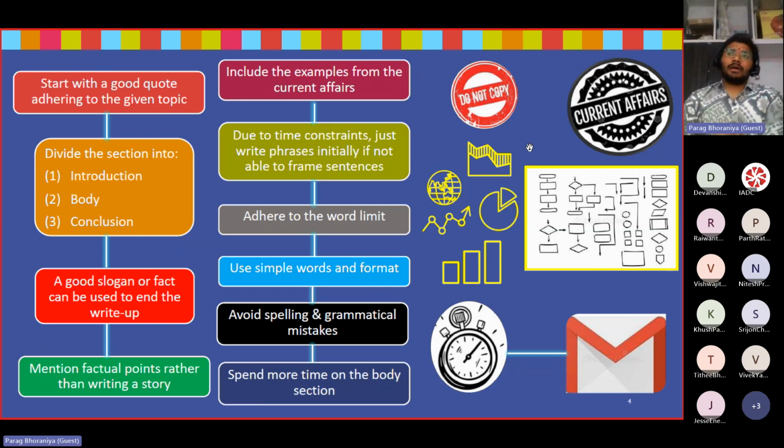Now, if it is a technical presentation, try to create flow charts. As you can see on my screen, try to create flow charts or step charts or process charts so that they can easily understand. Okay, first you did this, second you did this, third you did this, fourth you did this, instead of writing in sentences, right? It is very good to present your topic in a flow, one after the other, second, third, fourth, fifth, right?